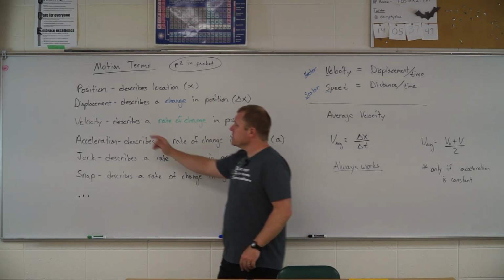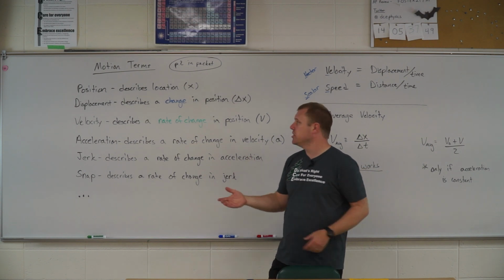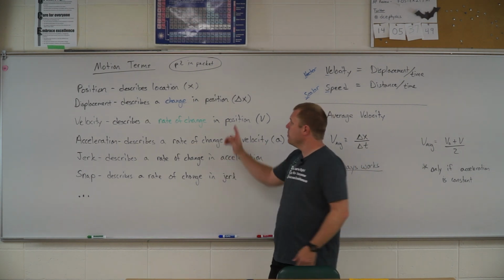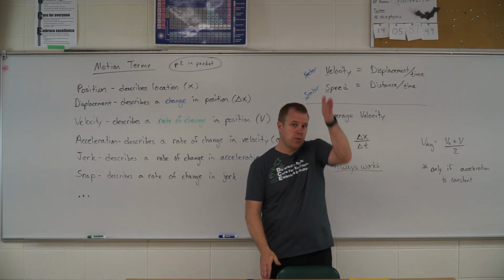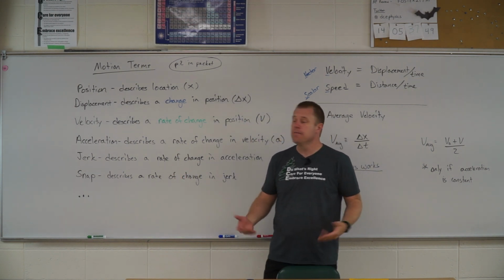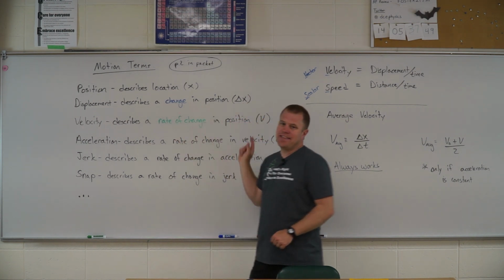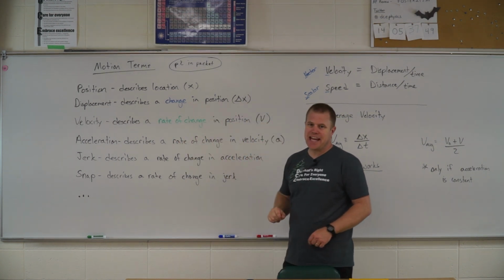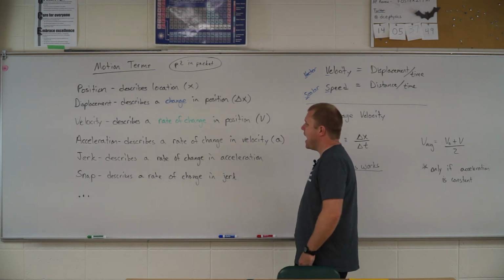So the first thing we're going to talk about is position. So if you have a location, you have a position. And we're only doing one dimension at the moment, so we're just going to use X at any given time, or maybe if we're only doing one dimension in the vertical, we'll use Y. All right. Displacement, which we talked about, describes a change in that position. So we use that delta X to describe final minus initial, the change in that X.